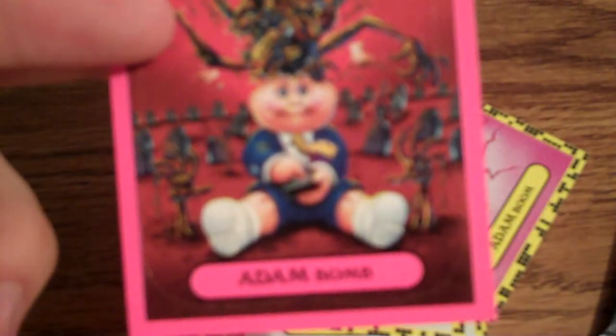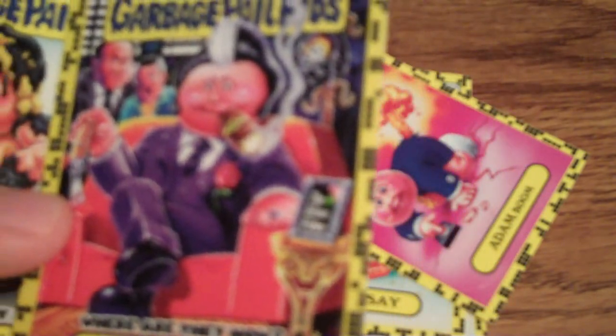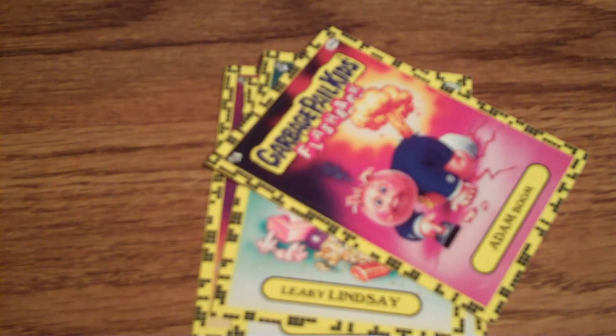There's a bunch of other sets to it. There's a whole set based on this Atom Bomb guy. He's kind of the mascot of this line, one of the more iconic cards back in the day. This is what the actual card looks like. They have a set of 10 for this guy. There's another one where he has a bunch of cards flying out of his head. And they have another new series, Where Are They Now, where they update cards from back in the day with what they would be doing 30 years later. Pretty interesting. If you're a fan of the original cards, this one should definitely stir up some memories.